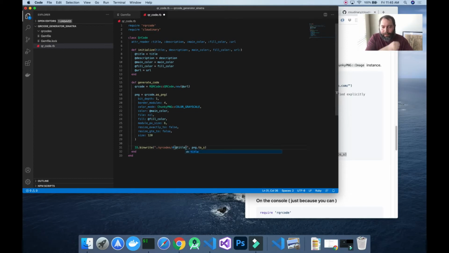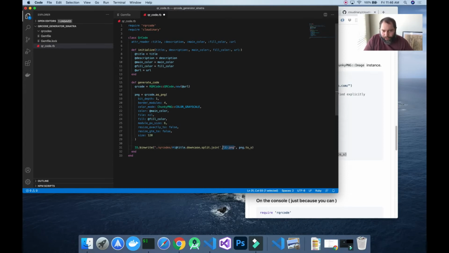So we will say title, but now say you pass, for example, my QR code, right? So we need to remove all the white space, lowercase everything, and replace the actual white space with underscore. So first we will downcase, and then we will do split, and then join, and then the join will be by underscore, and then this is a PNG file, so let's add png.